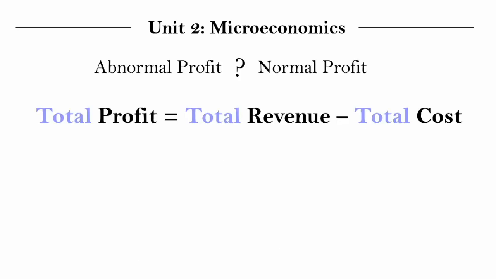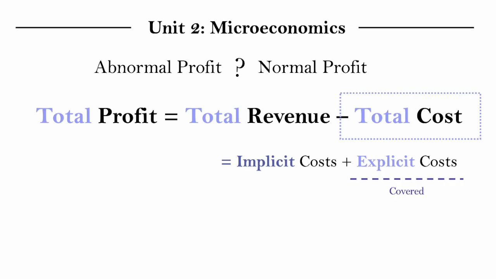And noting what implicit and explicit cost is, when we look at our profit equation, our total cost is actually the sum of implicit and explicit costs, meaning that when our total profit is equal to zero, we aren't making no profit, because our revenue has covered both the explicit cost in terms of the money spent, as well as implicit cost, which was the opportunity cost of that explicit cost.